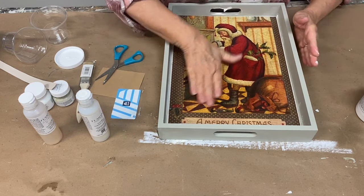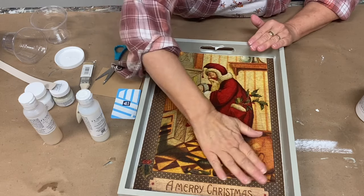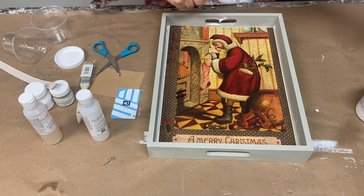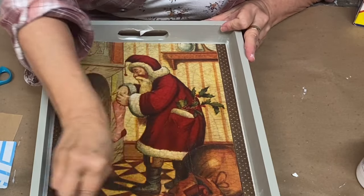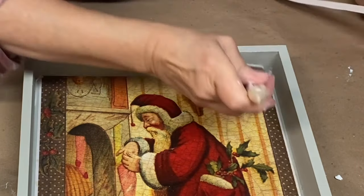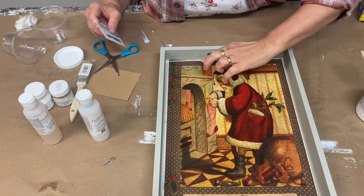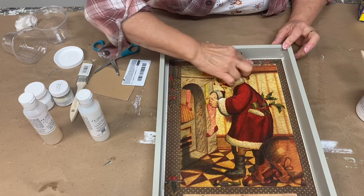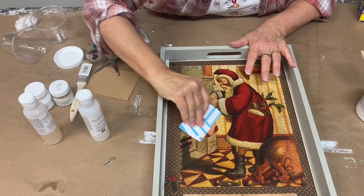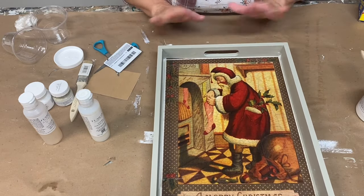Keep in mind that paper, when it gets wet, does stretch a bit — it's a very changeable medium. So you might find a few bubbles and wrinkles on the surface, but many of these will disappear as it dries. I can take a bit of plastic wrap and gently rub over the surface to ensure very good adhesion. I'll add a little bit of decoupage medium and run it along the trim piece along the top edge. Because we're working with distressed papers, wrinkles or little oopsies all add to the aged and rustic appearance we're going for. I've created a trim border that matches the rest of the decoupage paper border, and now I'm going to put this aside and let it dry.